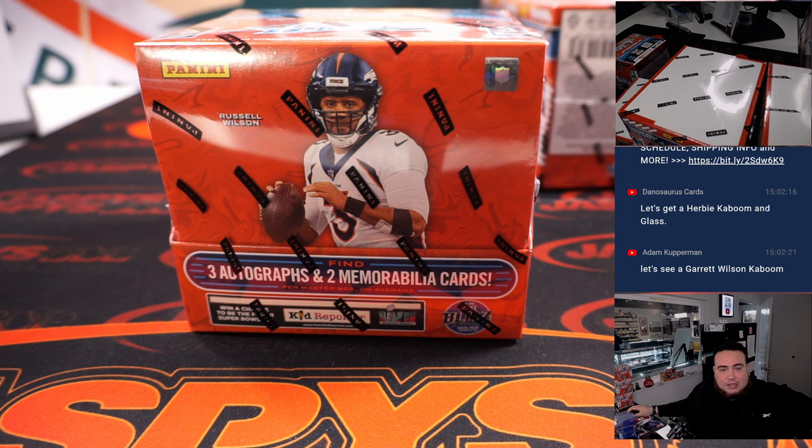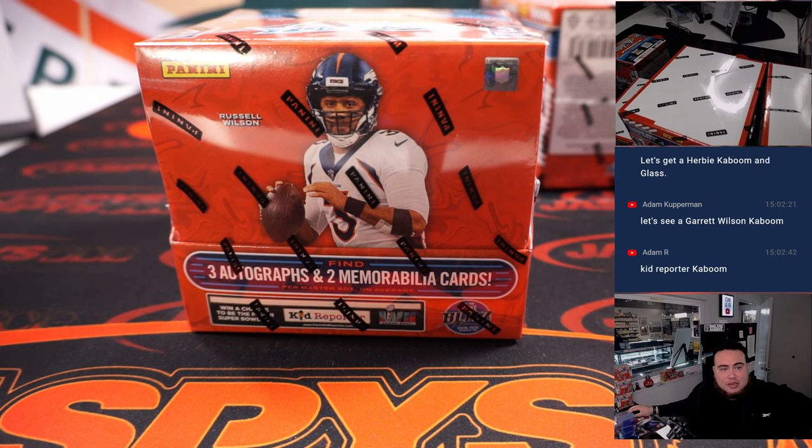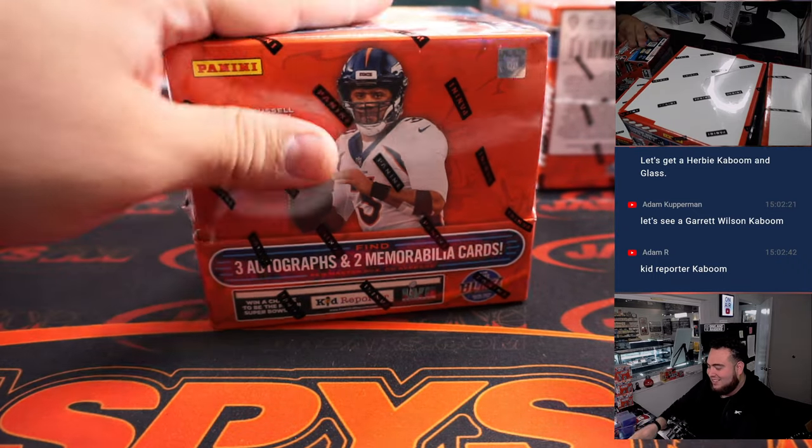Jalen Hurts is a glass set. Kaboom. Oh, they have a Kaboom horizontal? What? So there's a Kaboom horizontal that's only 10 cards. And it's Tom Brady, Patriots edition. Matthew Stafford, Lions. Joe Burrow, Bengals. Jonathan Taylor, Colts. Nick Chubb, Browns. Deebo Samuel, 49ers. Micah Parsons, Cowboys. Kenny Pickett, Steelers. Breece Hall, Jets. And Chris Olave, Saints. Then they have the vertical edition, which is the normal version. And I see they have AJ Brown kabooms, for my Eagles, at least. And I think that's it, actually. I don't think they made a Jalen Hurts one. So, interesting. Kid Reporter Kaboom? That would be fine.